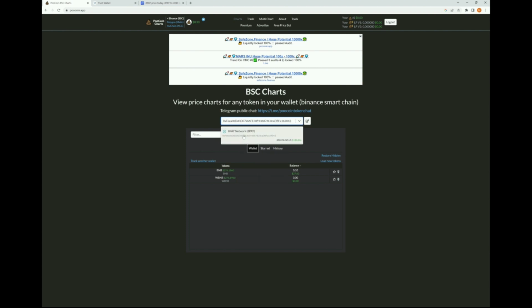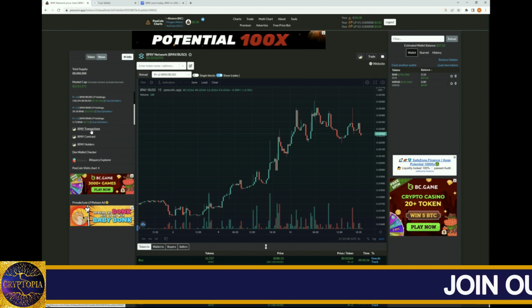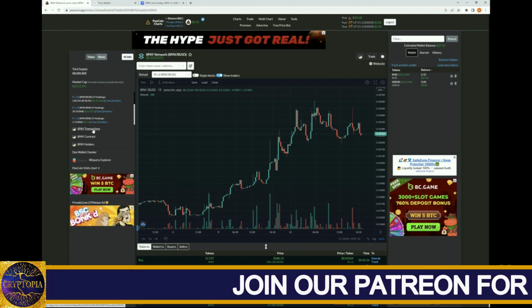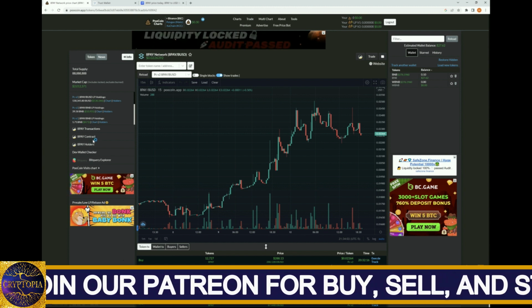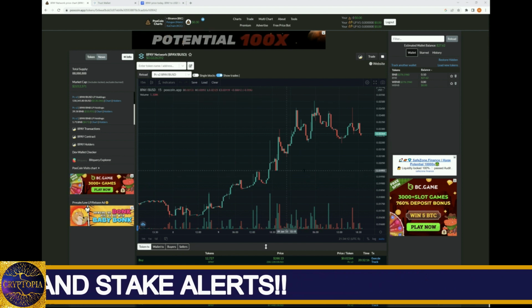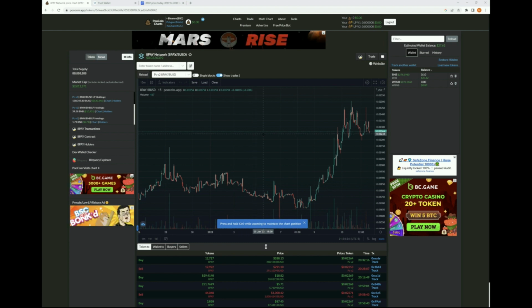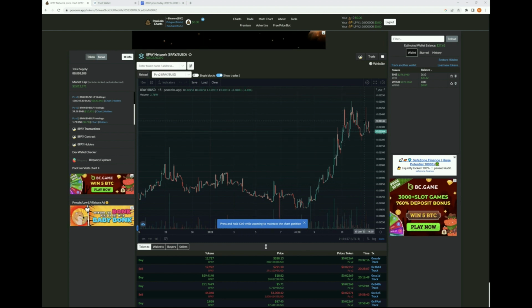As you can see here, it's pulled up 8Pay. We're going to go ahead and click on it. And now we have 8Pay pulled up in poocoin, and we can do some trading with it in a second here. But just to give you a rough idea, this is going to give you your information over here on the left-hand side, your total supply, your market cap, and the different liquidity within the different areas. Then you've also got your BSC scan information for transactions, contract holders, and dev wallet checker. You also have a chart here that you can use to look at the progress of the currency itself and where it is in its current state.